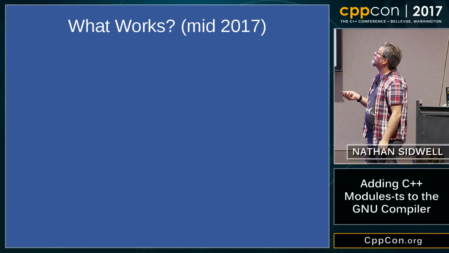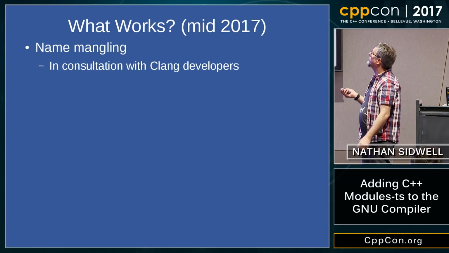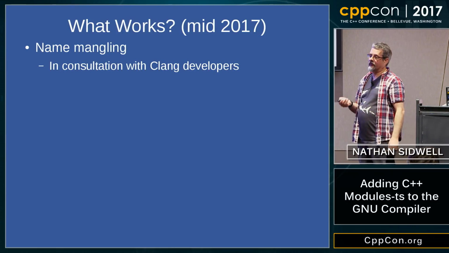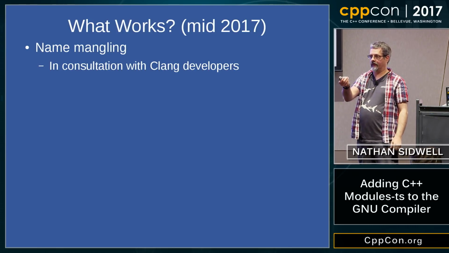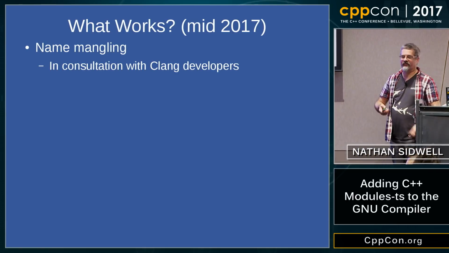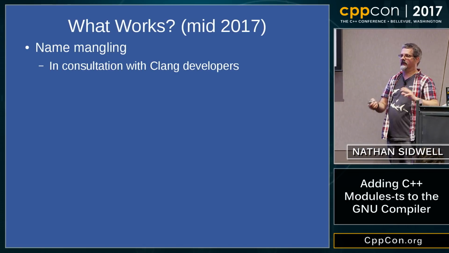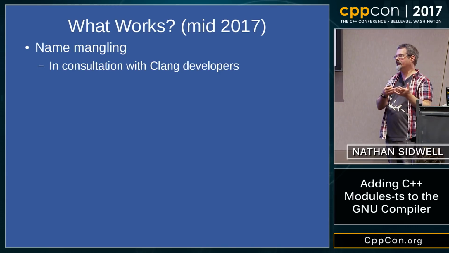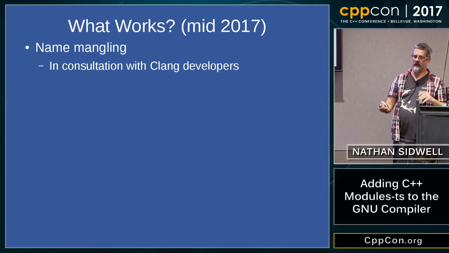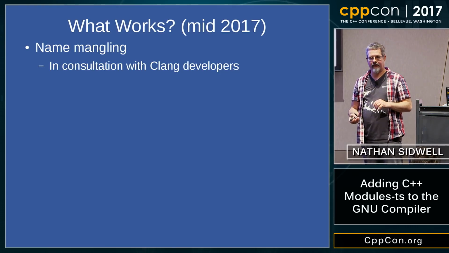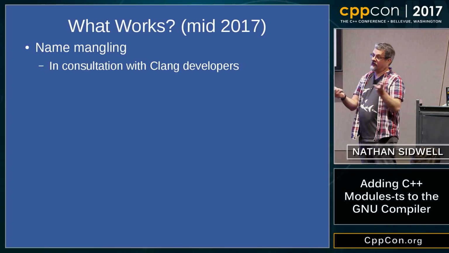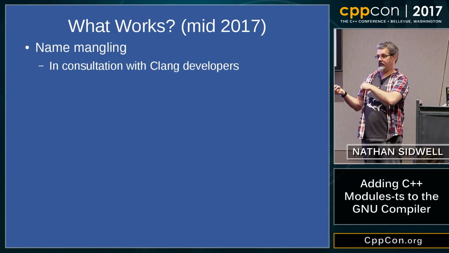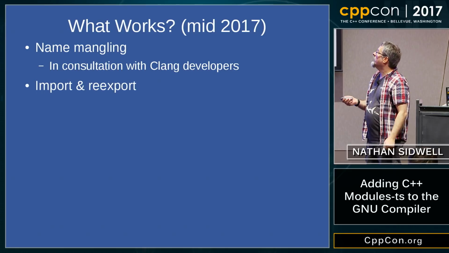Okay, so where I got to, and this is valid for a few things: name mangling works. I've been working with Richard Smith of Google, who I thought, yeah, there he is, to figure out this name mangling stuff so we agree. And there's actually a standard for it. It's on a GitHub repo as part of the Itanium vendor neutral ABI that got mentioned earlier today in the exceptions talk. Obviously, we'll be suggesting this as an extension when we've figured all the bits out.